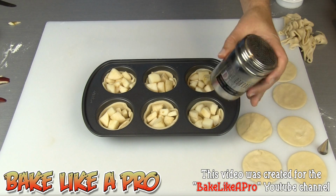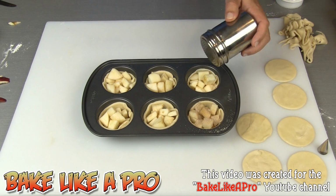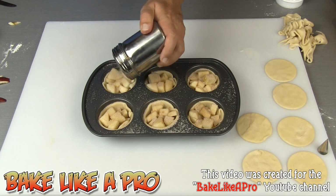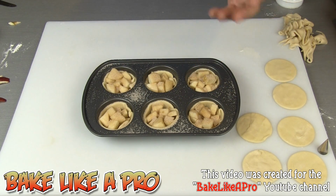So I have some cinnamon sugar mix here, and I'm just going to get that right in there. You can put a little bit or a lot, whatever suits your fancy. See how simple this is? And you can also take a little dab of butter and just pop it on the middle of each one. Today I'm not doing that, but you can do that as well.